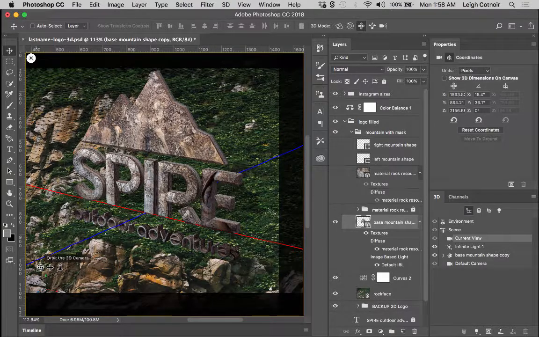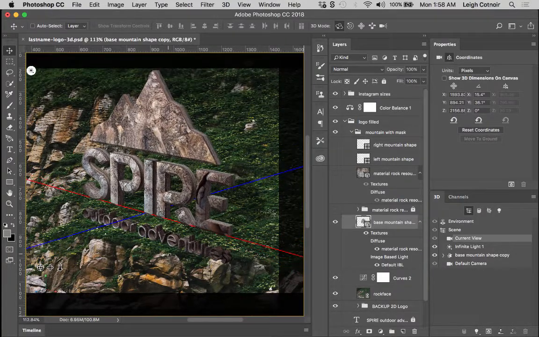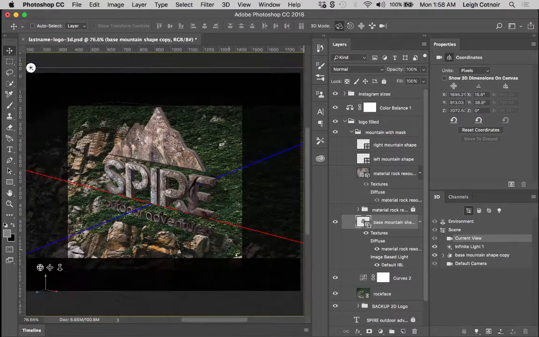And the other thing, let's see, I'm going to grab my orbit and decide if I need to turn it this way or that way. I want to make sure though that I'm keeping it in alignment with the perspective of the actual image, right?